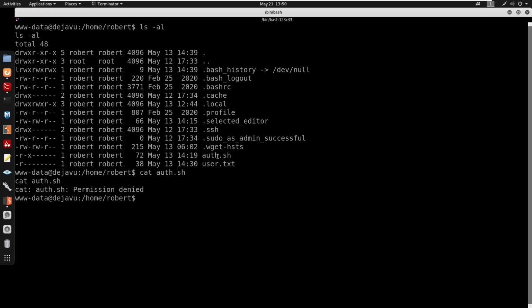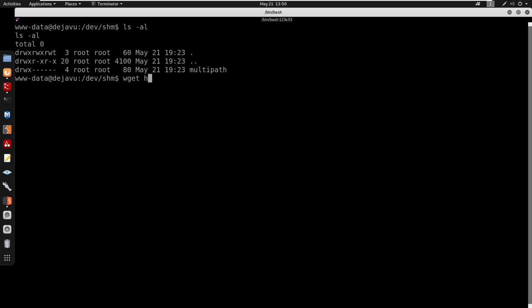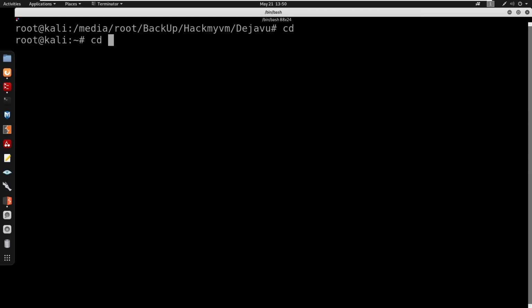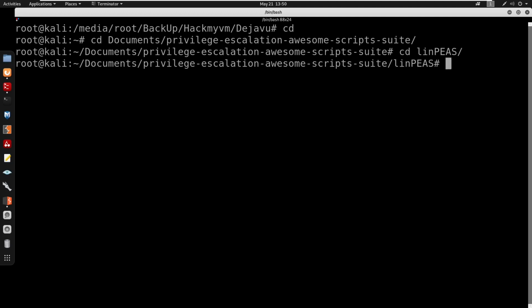Doesn't seem like we can cat this auth.sh, so I'm going to start by spawning an HTTP server for 10.0.0.69 on port 8081. We'll get this pspy64. So I believe I do have this under my documents, privilege escalation, linpeas.